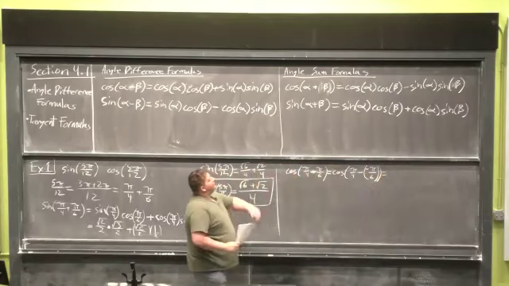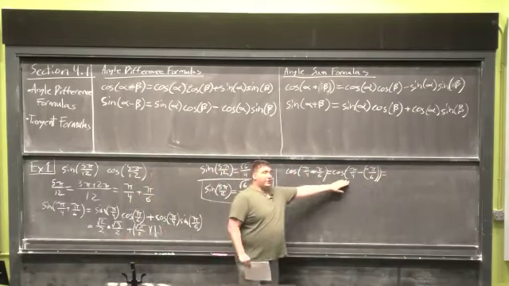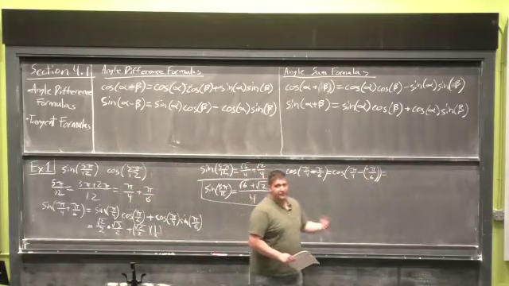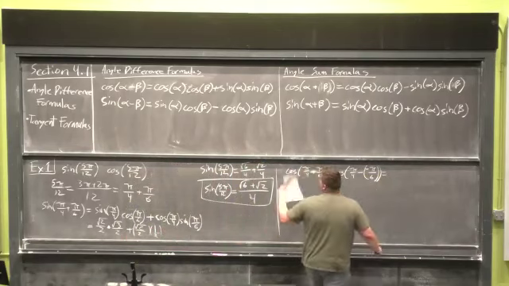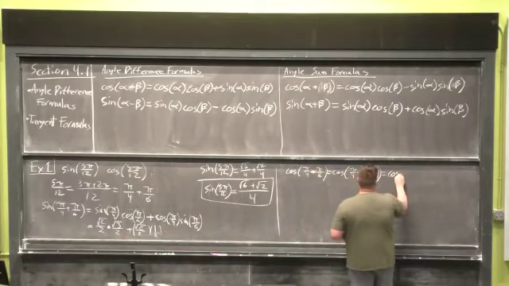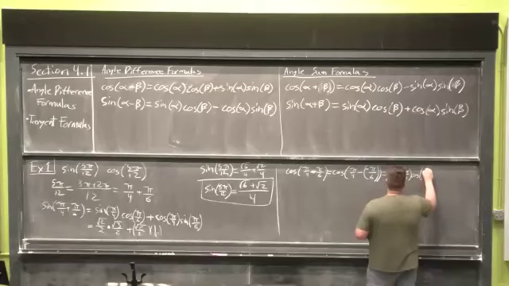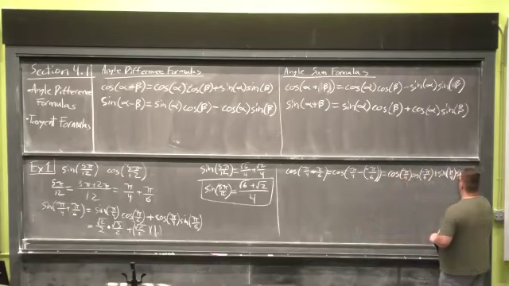Again, if you did the sum formula with cosine, you would get the exact same answer, but I'm going to use a difference formula to showcase this fact. So when we take this, we follow through our angle difference formula, and we have cosine of pi over 4 times cosine of negative pi over 6. And we're going to add sine of pi over 4 times sine of negative pi over 6.